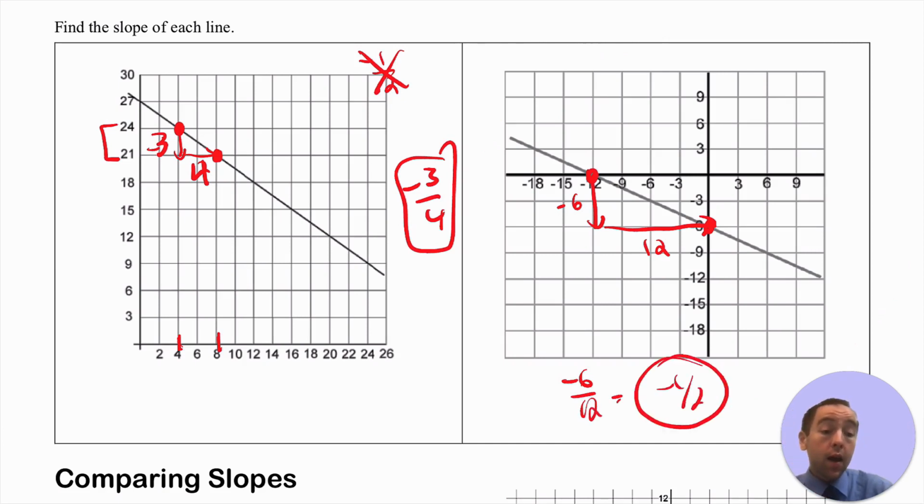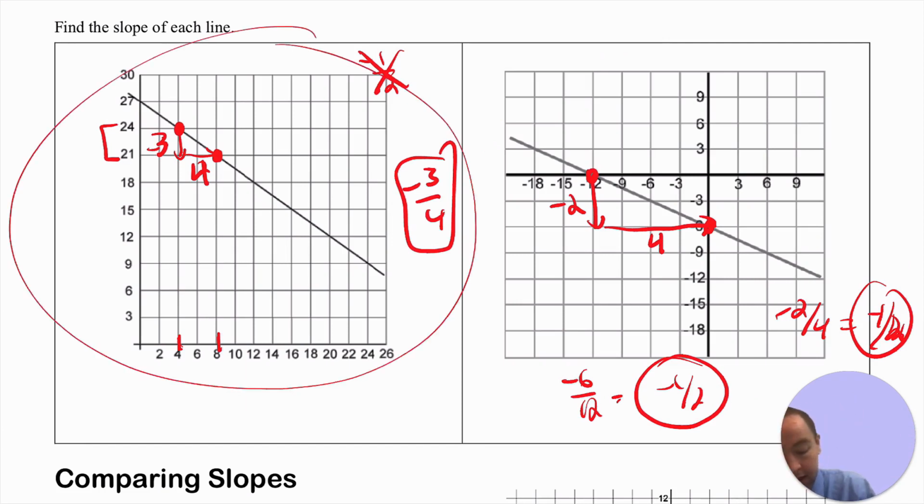But if the x's are counting the same amount as the y's, then it does work out that if you just said this was -2 and this was 4, you will get the correct answer. But that's only if the counting of the x's and the y's goes by the same intervals. Otherwise, if the x's and y's are counting differently, then you're going to have to make sure that you figure out the exact distances the x's and y's are changing.